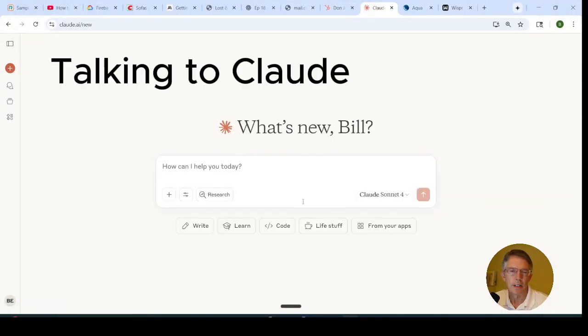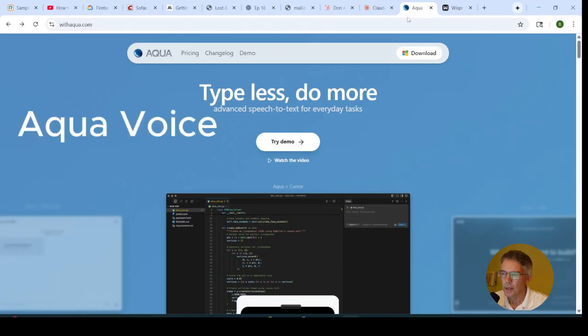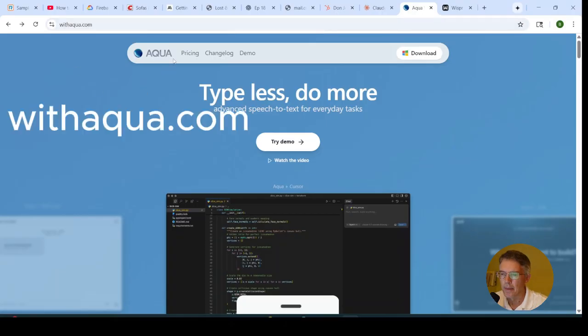You may have noticed the Claude interface doesn't have a microphone like ChatGPT. I imagine that will change in the near future, but for now you need to use voice-to-text software to speak with Claude. I'm using Aqua Voice, and I guess aquavoice.com was taken as a domain name because to get to it you need to go to withvoice.com.